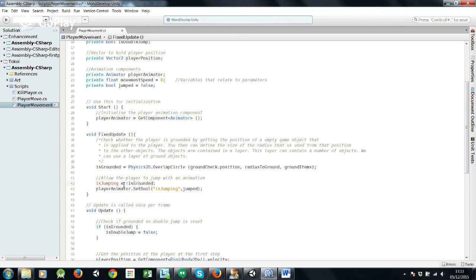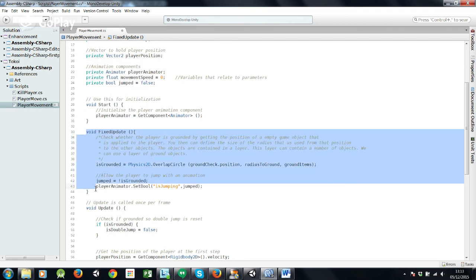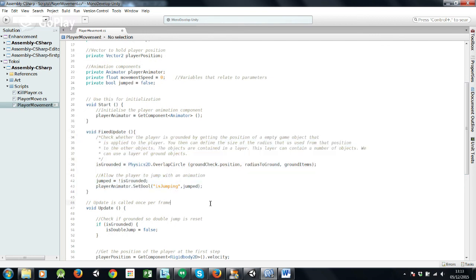So you can see that that is a bit more understandable in this way. So our parameter in Unity, is jumping, we're going to set to jumped. So every time that is grounded becomes false, we set jumped to being true, and then we just place that value in player animator. So that's our first parameter that we've set, and we're setting that in fixed update.